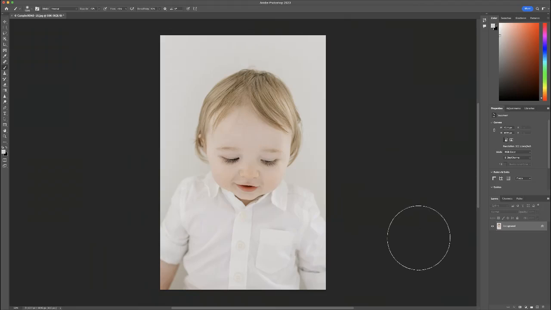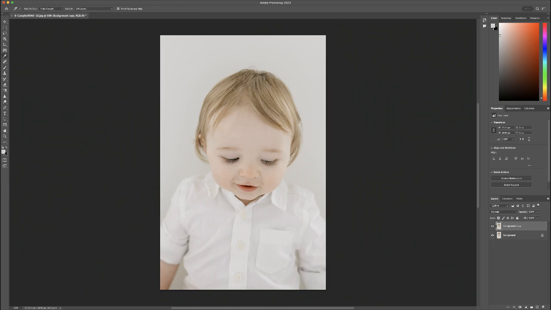Hey everyone, here is how I like to do an heirloom edit. Real quick, I just make a copy of my background. And the first thing I like to do is get a paintbrush and select the color that I want to paint. So I like to pick kind of one of the darker whites to start with. And I make sure my brush is very soft and has a lower opacity and lower flow.